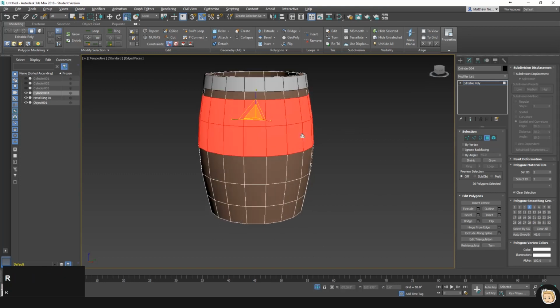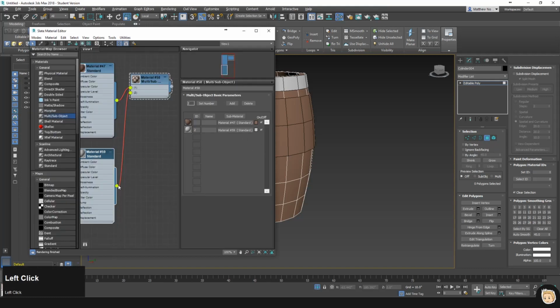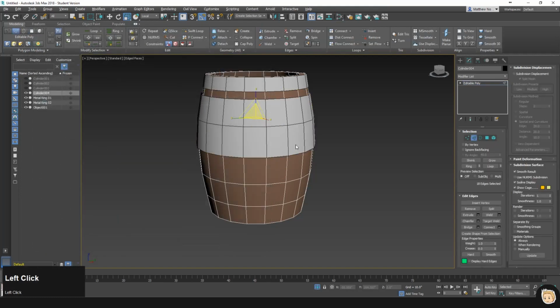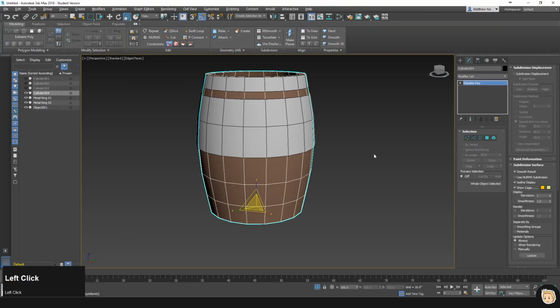So what I'm going to do here, I'm just going to select these two rings, and I'm just going to scale it up. So I'm going to create that second loop that we were doing before, but I'm going to do it the same method that we just did then.